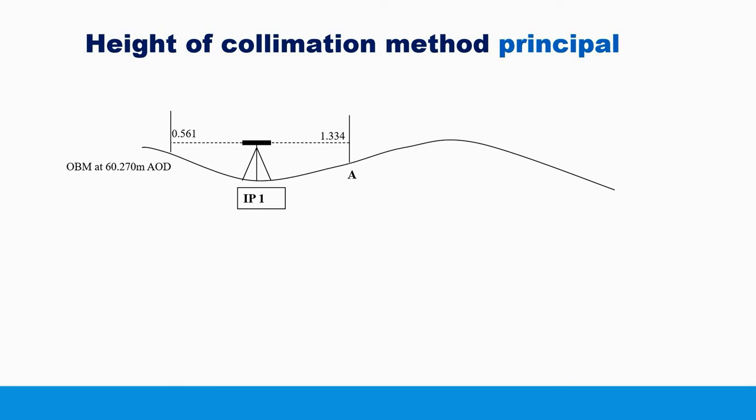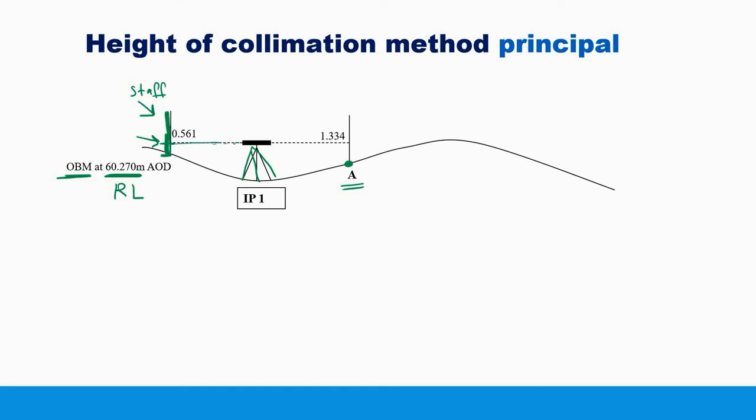For example guys, here let's say that this is the leveling staff. To calculate the elevation or the reduced level of the unknown point A, this one, starting from a known point, which is the ordnance benchmark, which has an elevation or reduced level of 60.270 above ordnance datum, we are going to set up our level between the benchmark and point A, and then we will locate the leveling staff here over the benchmark. And then we are going to make this reading.